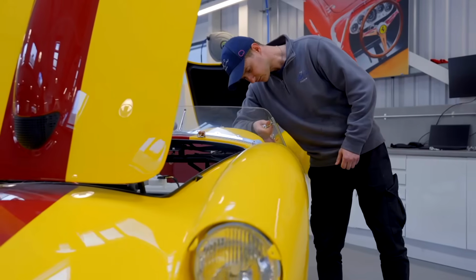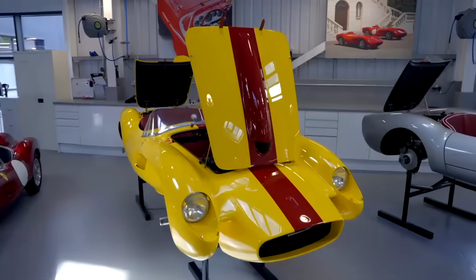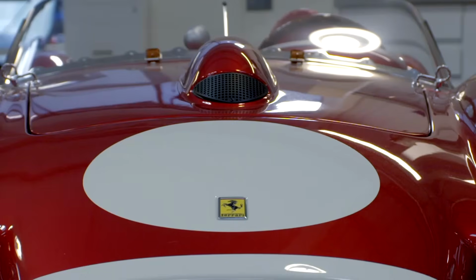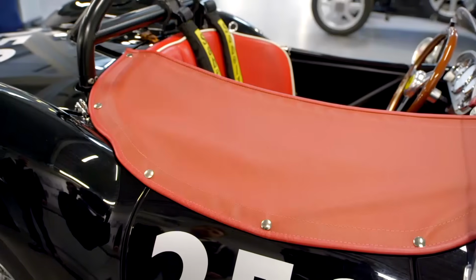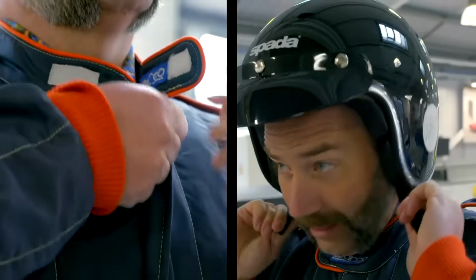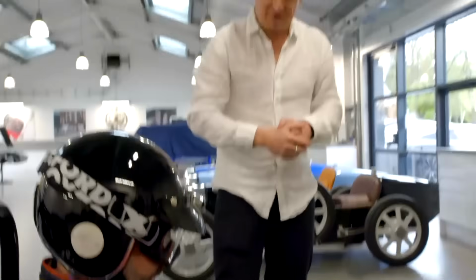Not every aspiring engineer can start out at Rolls-Royce or Aston Martin, but the apprentices putting these cars together could well end up working for those prestigious car makers. I would love to have a drive. Well, we should probably get you in a car then, shouldn't we? Ben's letting me loose in a race pack version of his tiny Testarossa, known in Italian as the Paco Gara. It's snug. It's snug, but it's meant to be snug.